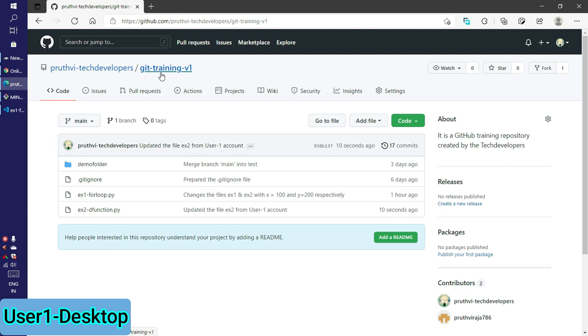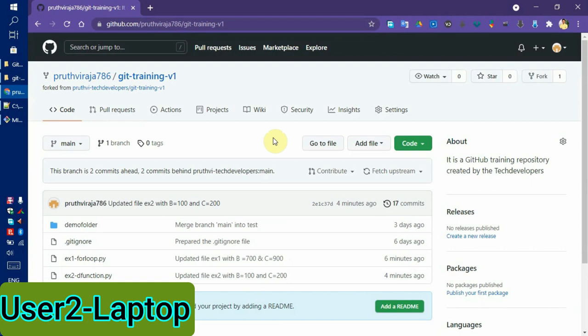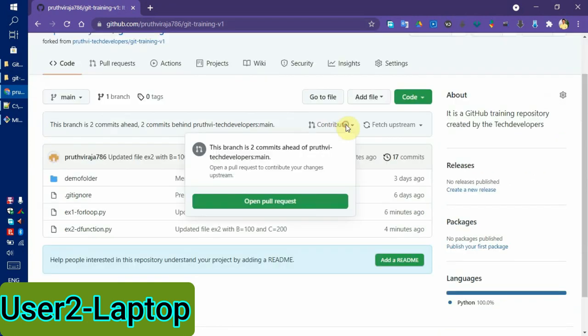So now let us try to contribute to the original project from user2 by creating a new pull request. So here I am switching to my user2 account, and then I will click on the contribute icon and then create a new pull request.